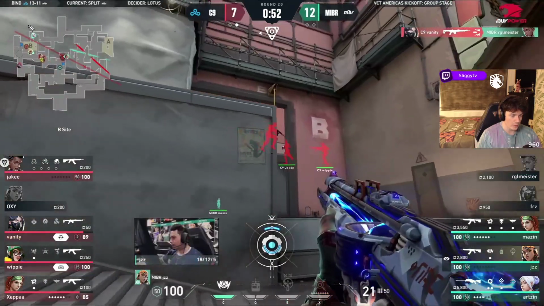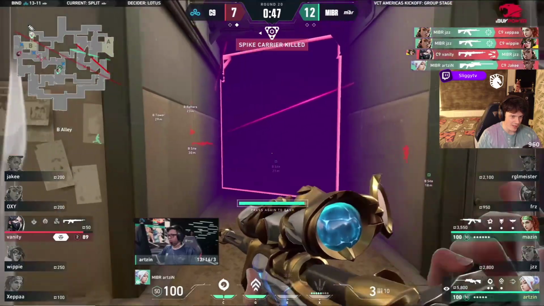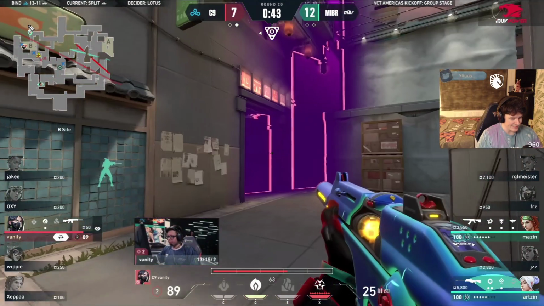Start things off, nice shot here from Vanity with the utility being thrown as the Viper. JZZ is holding down this side towards the house, but they're everywhere. Finally managed to get a rotate in time to not get this until it's a 2-versus-1 kill with the spike down.